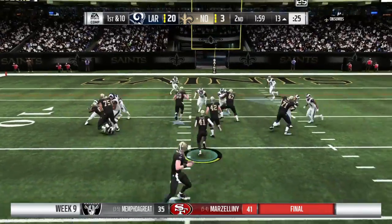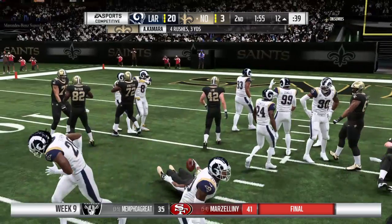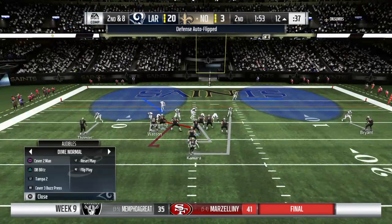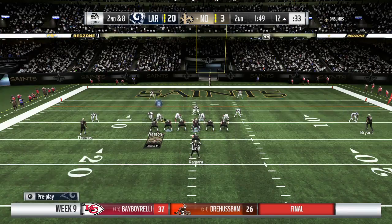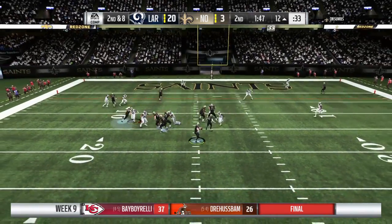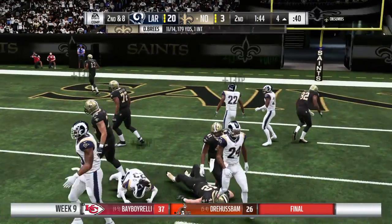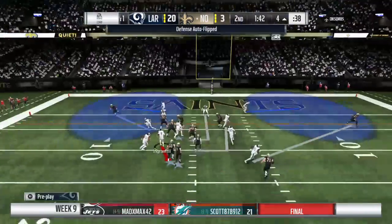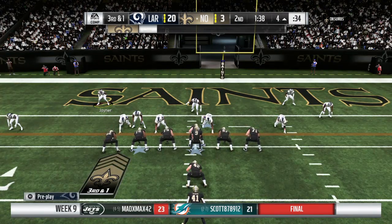Now a first down carry. It's Kamara. This carry, despite the extra effort, will be stopped short of the 10. Give him a couple on the carry there. 2nd and 8. The passing game's been working quite well so far, but the running game's been a little bit of a struggle, and that's a surprise to me. Typically, when you can throw it, you've opened up lanes for your runners. 7 yards on the play, and that'll make it 3rd and 1.